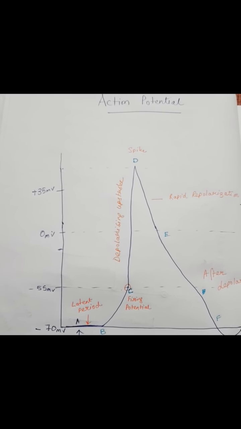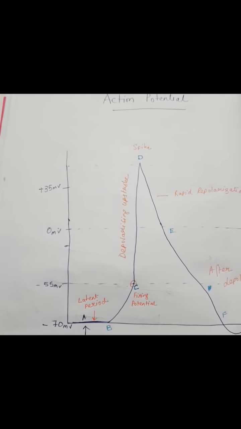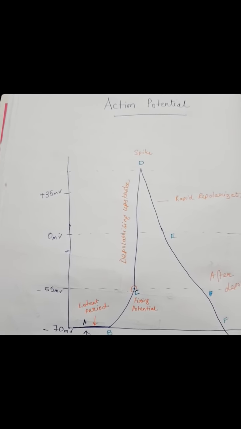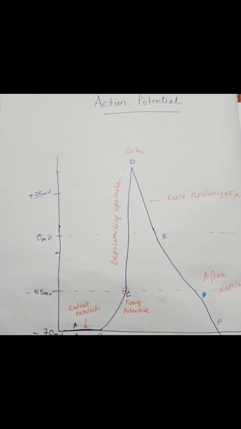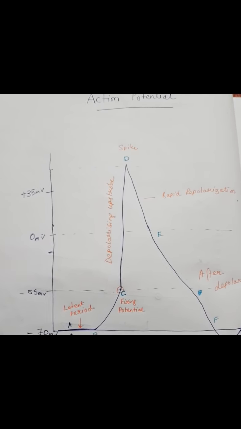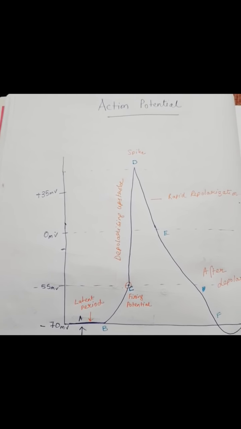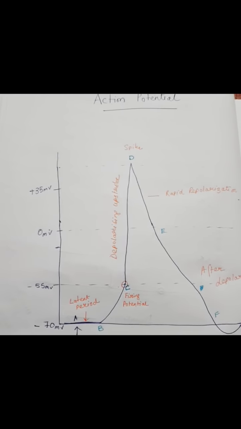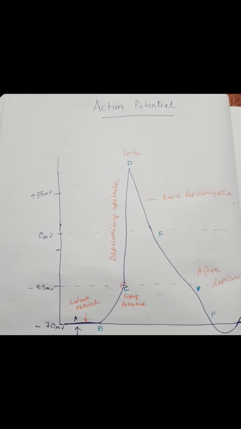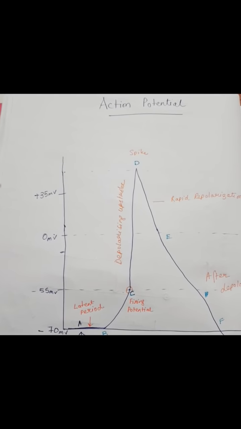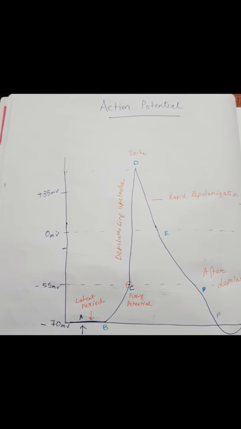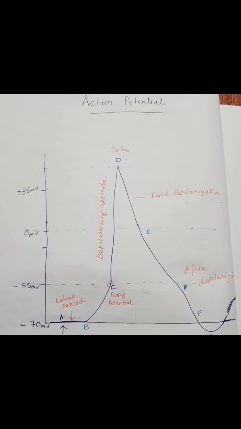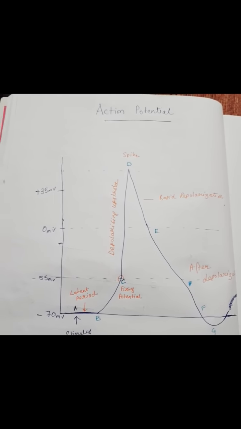What is action potential basically? It is basically a sequential change in the membrane potential after application of a threshold stimulus. And it will be propagated in an undiminished manner through the membrane in all directions. Okay, so sequential change in membrane potential after application of a threshold stimulus is called action potential. I've already talked about what are the important points. Just refer to the previous portion of the class.